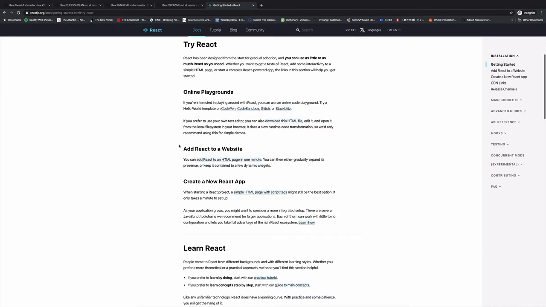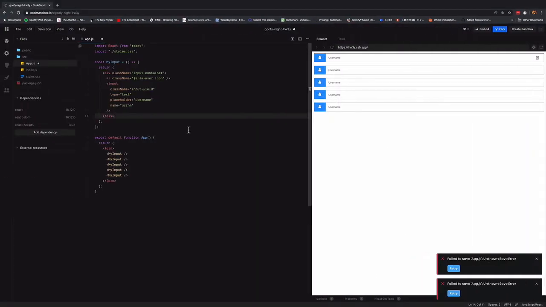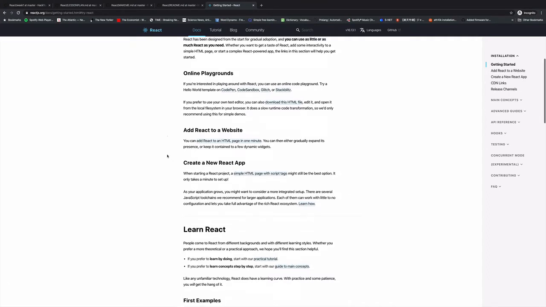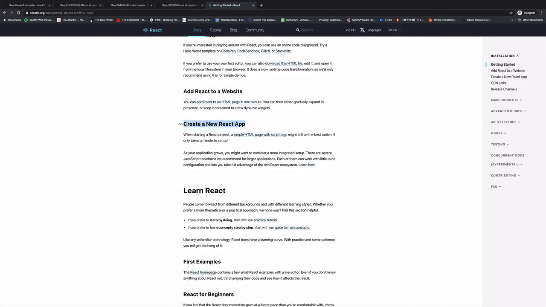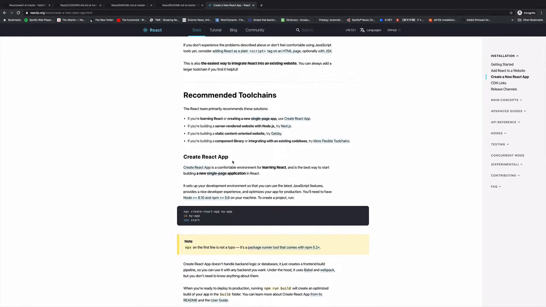We're gonna go there. It's gonna show how you can use it in online websites like Code Sandbox and CodePen. I'm here using something called Code Sandbox, but we're gonna learn how to install it on your own computer. And we're gonna start with, as the title says, create a new React app. And they have built a tool called Create React App to build it. So let's copy this code.